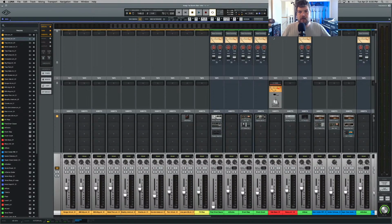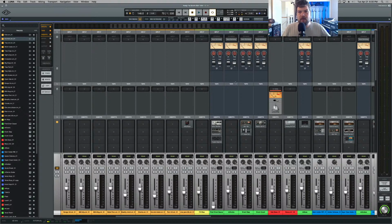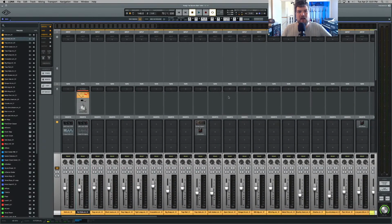Oxide and Studer and the Neve summing, so all the input and tape processing, the extensions, these are all happening natively. And just like with everything with Luna, you can do as much as your computer can possibly handle. So you can have huge sessions with tons of stuff all happening on it. If you've got a really beast machine with good i7 or better processors, SSDs, lots of memory, you're gonna have a really good time inside of Luna because it's very, very efficient.